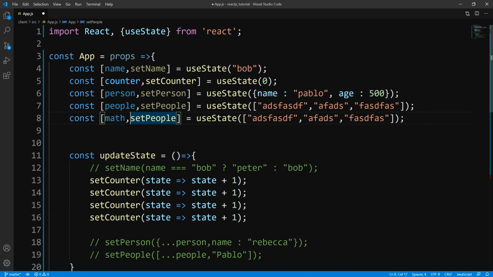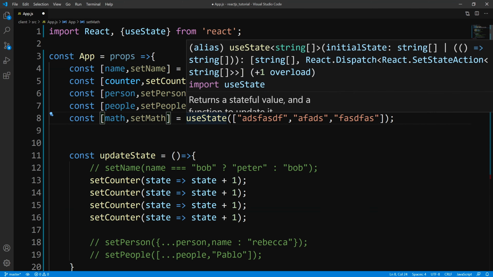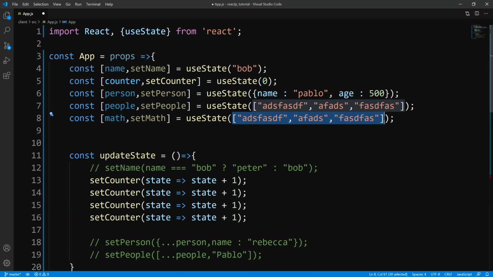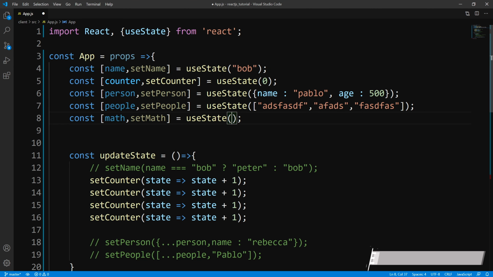We'll call this math, and we'll say set math. Okay, so you have this very expensive math operation, but you don't want to keep recalling it. So remember, as the app component gets re-rendered, this is going to keep executing. So you don't want to perform an expensive operation over and over again.